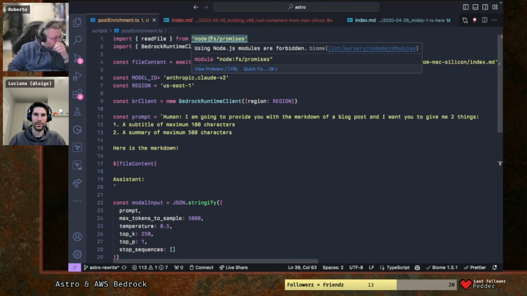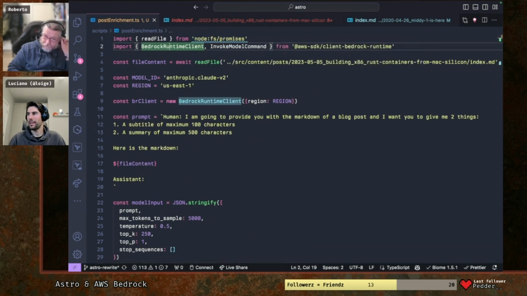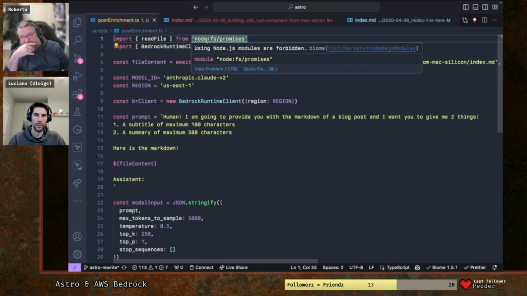Why is using not just modules forbidden? That's interesting. I'm using a new linter called Biome, which is actually pretty good. It's written in Rust. I'll give you a link. But it doesn't like Node core modules. I think I need to specify explicitly that I want to use Node.js stuff somewhere. Okay, Thomas is asking whether it's going to crash if you try to run it. No, I think it's just giving me a linting error. It can run. It's just a warning.